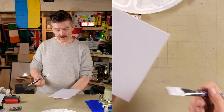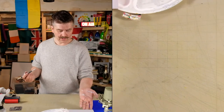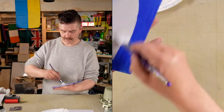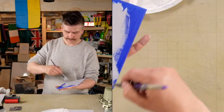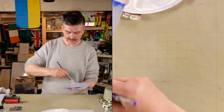But if you make smaller canvases like this, it makes it easier to give them away. If you're making really big paintings all the time, it limits the audience who's able to afford a painting like that. So just something to consider, especially if you're a beginner artist.